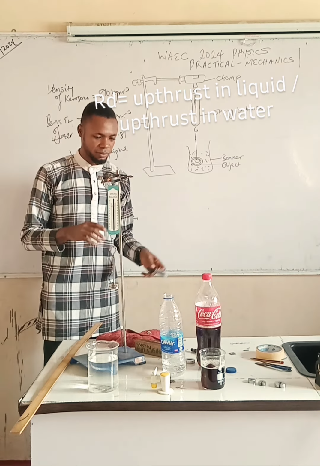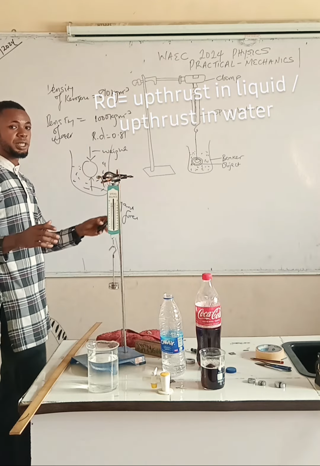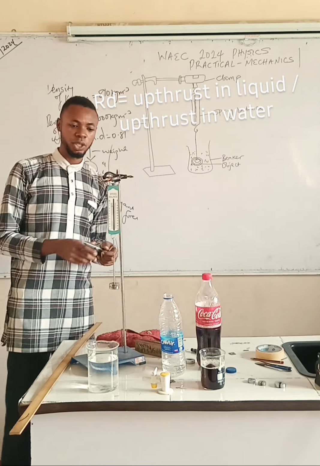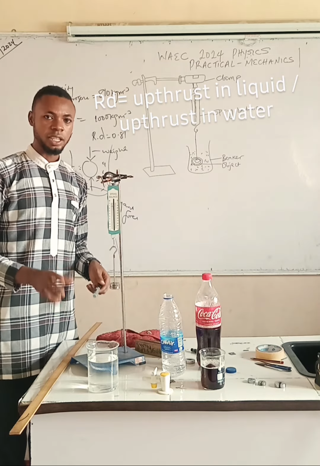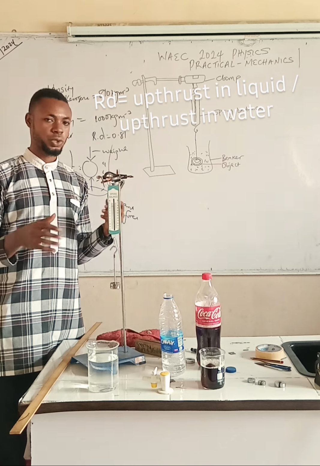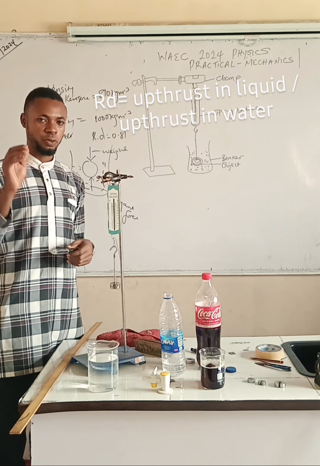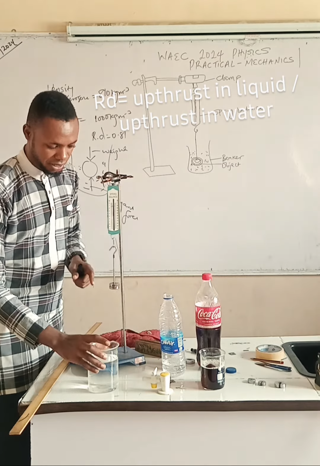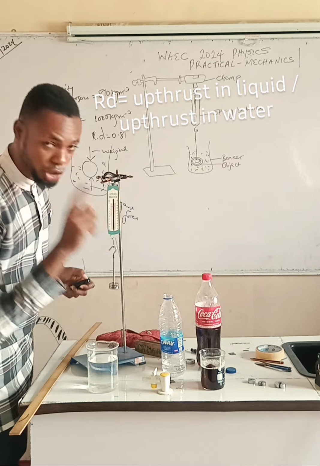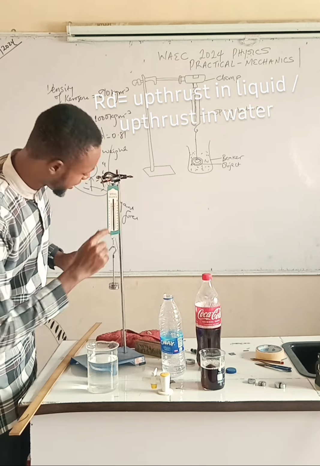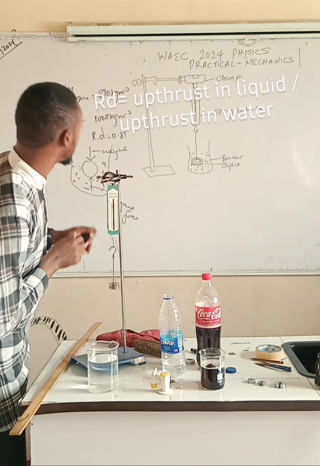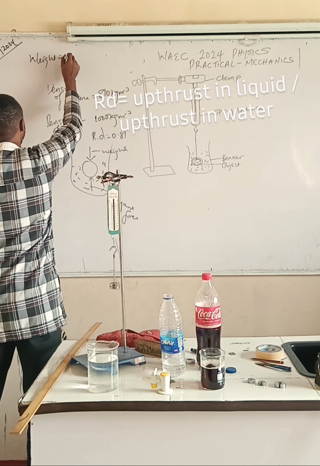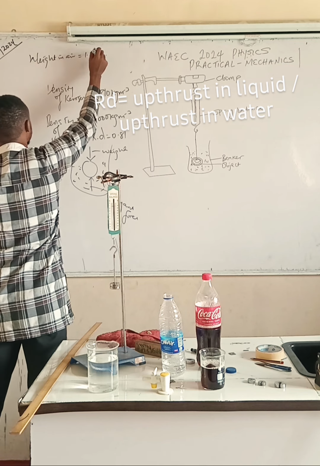Now, quickly, since we know the relative density of kerosene now to be approximately 0.81, what's the formula that connects? Because if a body is submerged inside a fluid, there will be a buoyant force. A buoyant force is also what we refer to as the upthrust, the upward force that acts in opposite direction to the weight of the fluid. So now, if I submerge this mass, presently the weight in air should always be recorded, which is the original weight. The weight in air here presently is 1.1 newton. That's the weight in air.